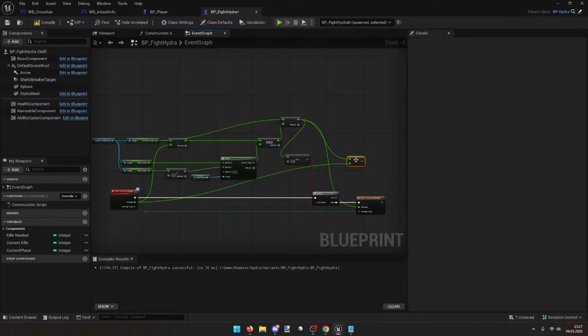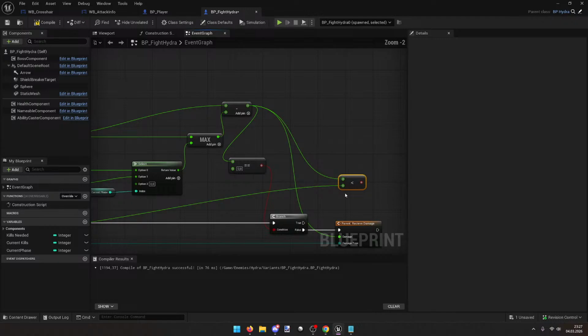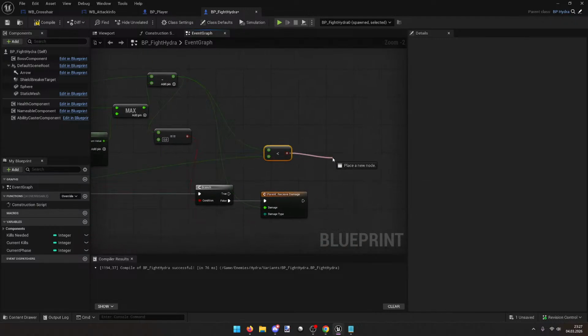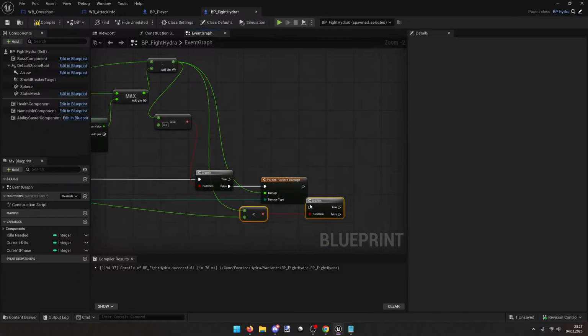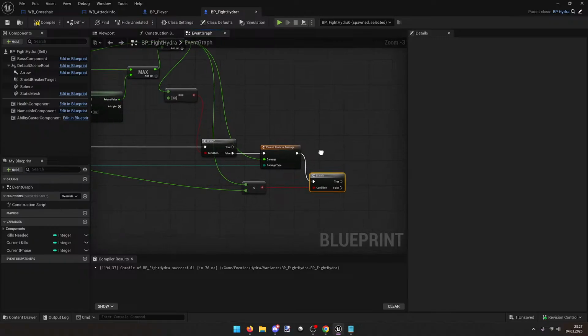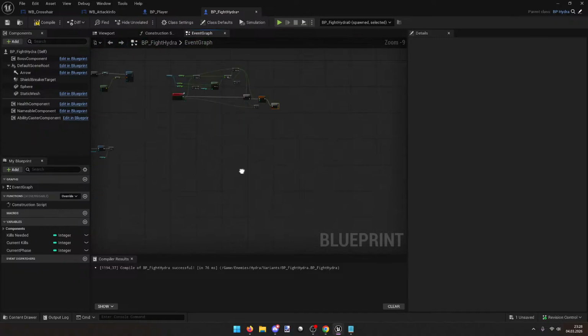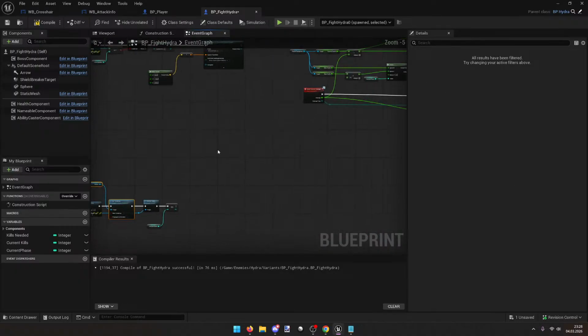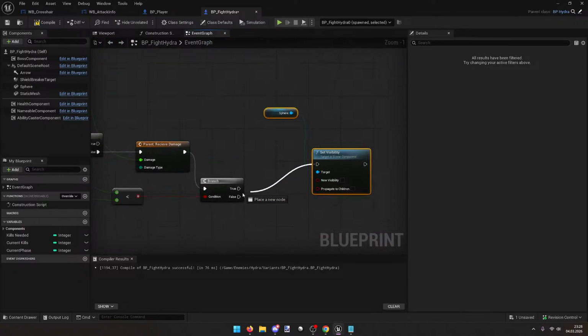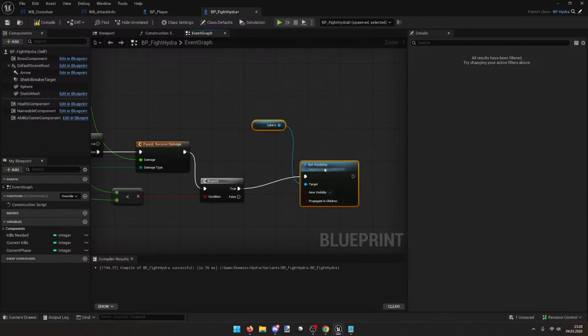Oh, do we want to sequence this? I'd say not yet. So if it's smaller, that means we've reached a point where the thingy becomes immune again. And that means that we can show the shield again. We literally just set this spear to be visible again.